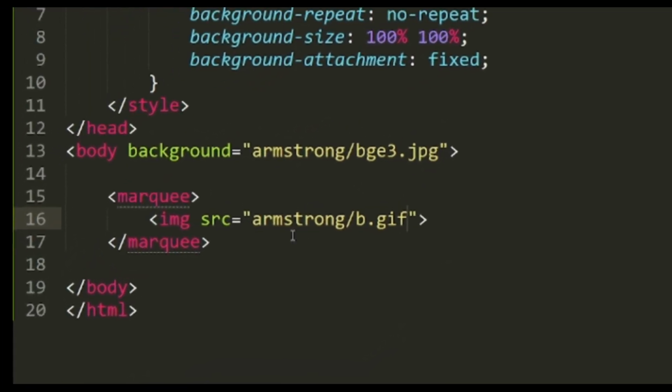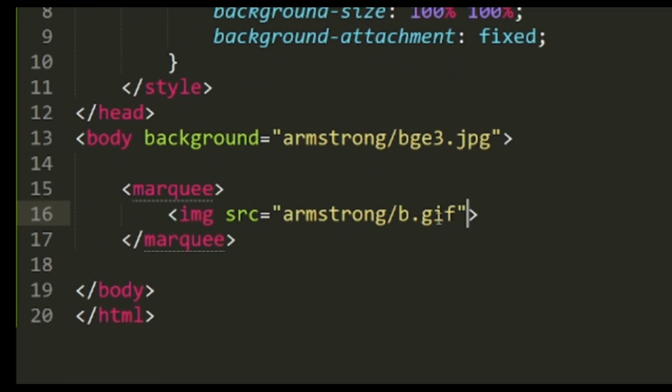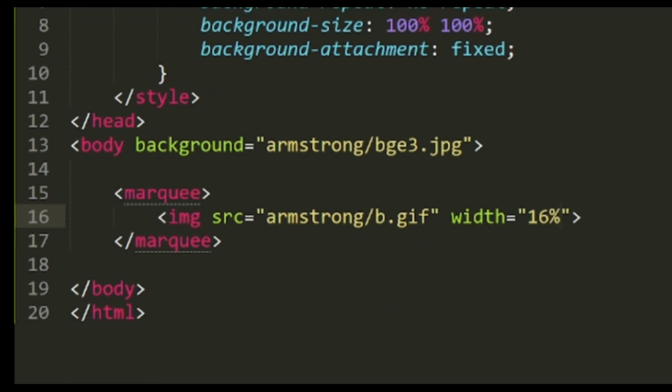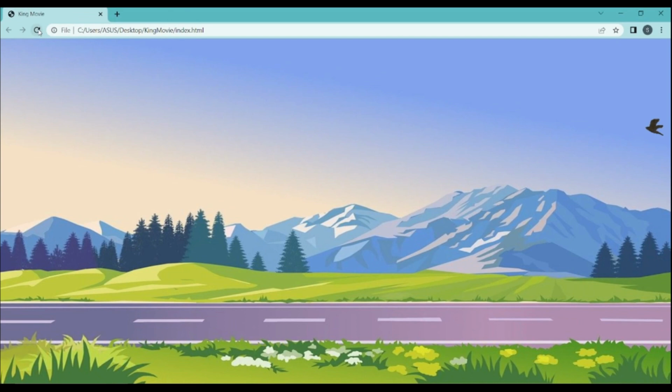So you go back to the text editor, you put the cursor just after the quotes in front of the gif, space, then you type width. The width has to be 16, so 16% nicely. Then you save it. Now let's go back to our web page. Let's refresh it, and you can see it's a little bit smaller, which is okay. This is quite okay. Now we are done, and the next thing we want to do is the scroll amount.